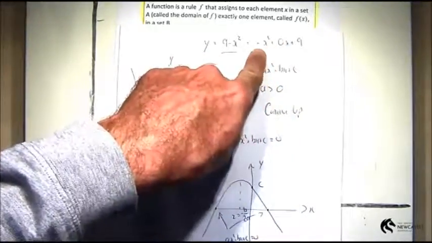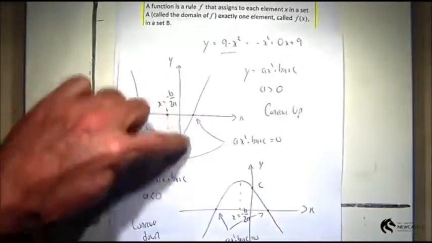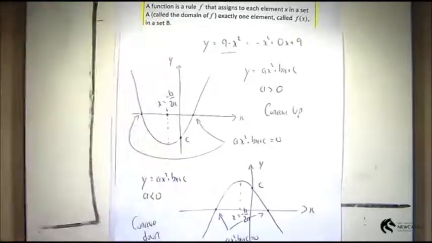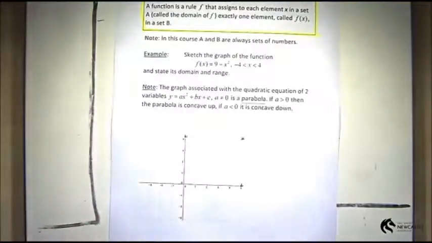So this is going to be a concave down parabola. Negative b on 2a, so I'm going to have 0 on 2a. Its vertex is going to be on the y-axis, and it cuts the y-axis at 9 in there. So let me put all that up there, and we'll actually draw a picture of this one.